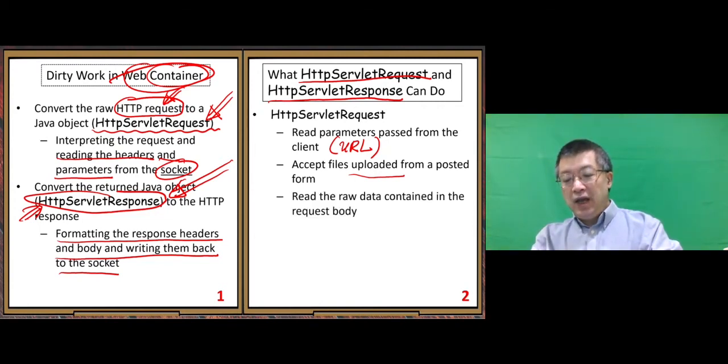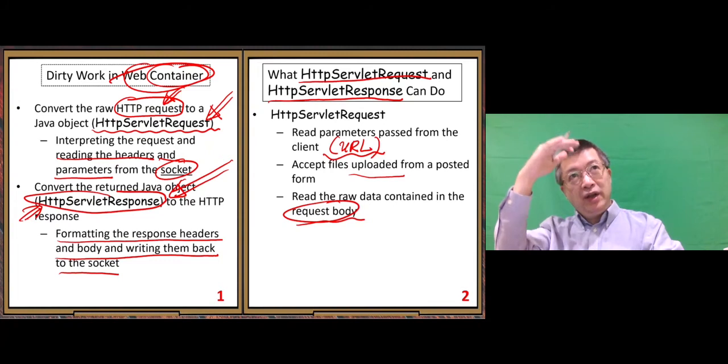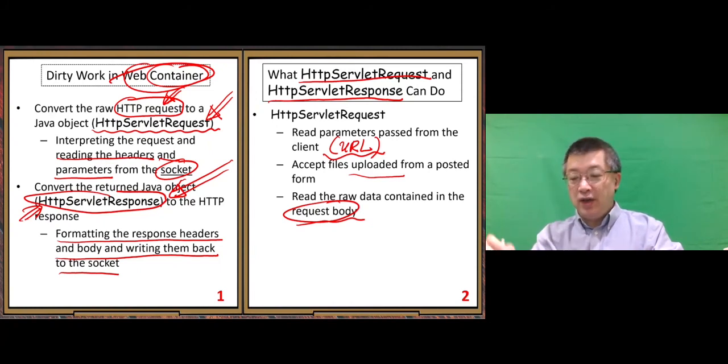And read the raw data contained in the request body. Raw data. This time it is the request body. That data is from the request line, the first line, this part, or from the request body, this part. We know in the HTTP protocol the data can be stored in those two places. One this place, another this place.